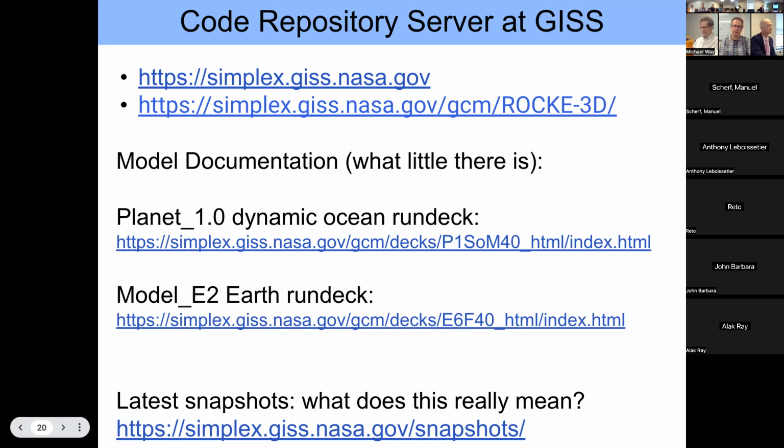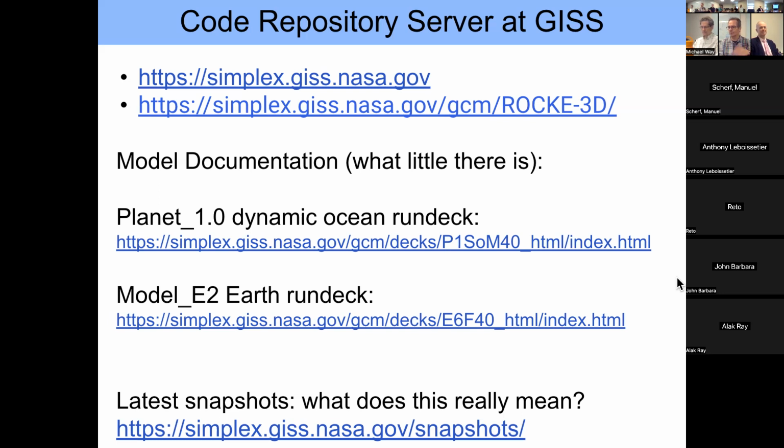So Kostas, anyway, there are official versions of the model that are released and they receive a version number, and they stay there in our repository. But then we have individual model versions that for whatever reason one might want them to stay there. Let's say it's a version that you used for a paper and it's modified from the standard one. There is also a cutting edge version, which is not really the cutting edge.